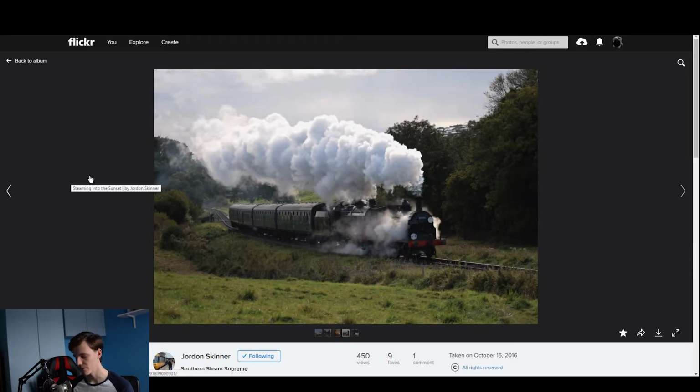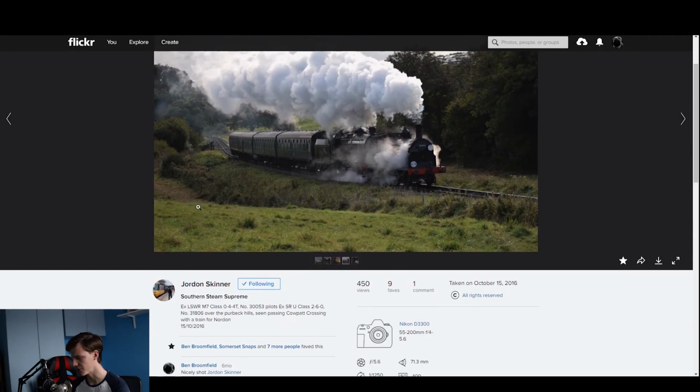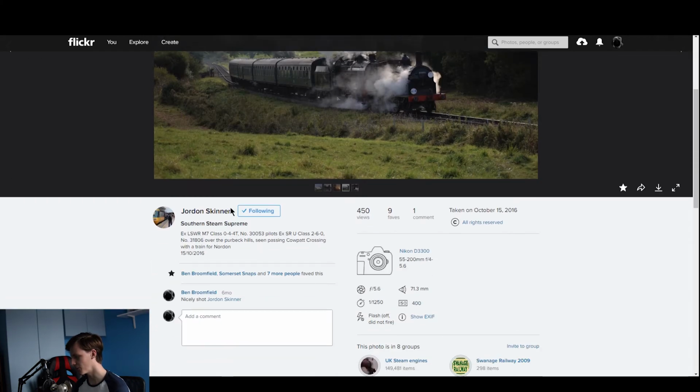I forgot to check the settings on there, but it doesn't matter. We'll look at this. So there's the M7 and the U-boat going up to Cowpat Crossing. I've gone past Cowpat Crossing actually. So yeah, this was back at the, what gala? I've forgotten. It's a gala, I think. Back at D3300 here.